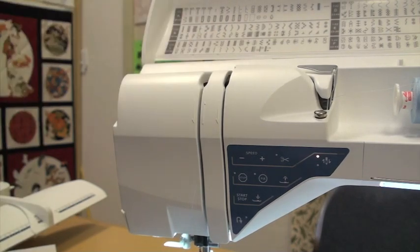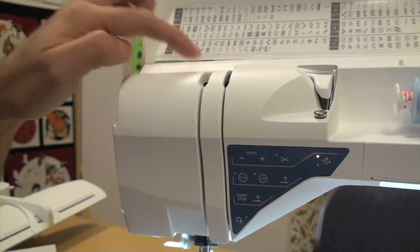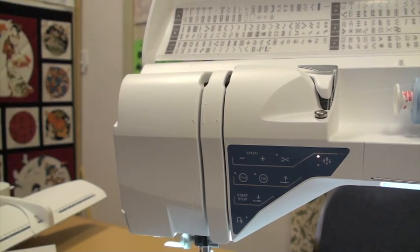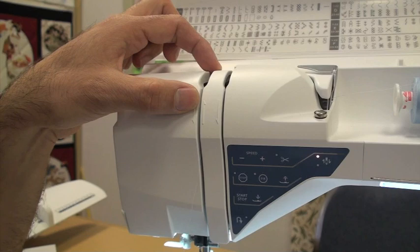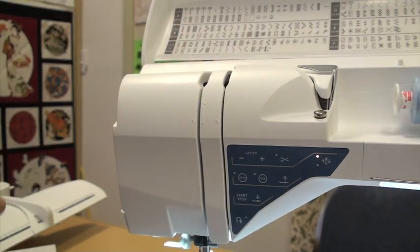So this is very important that you make sure that you can see the thread locked into the front of that take-up lever. This take-up lever has been redesigned over the years, so it has a locking mechanism to it. So when the thread goes into it, it cannot come out. So just make sure you click it in all the way.